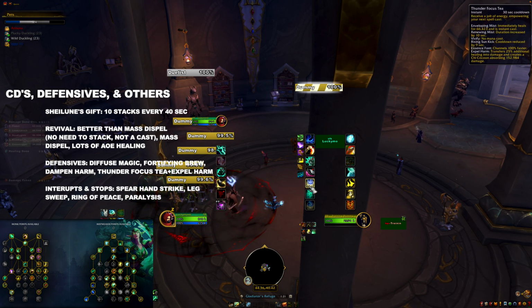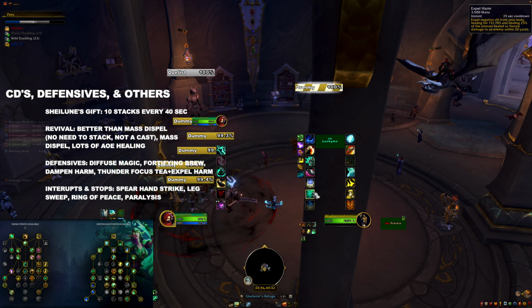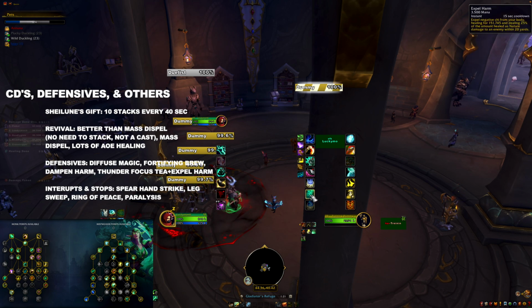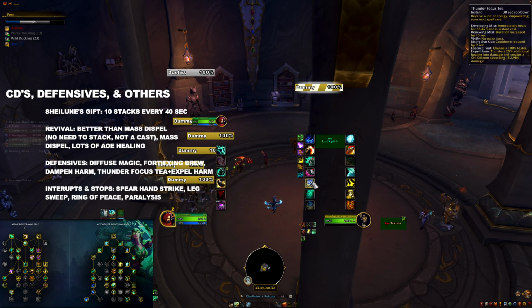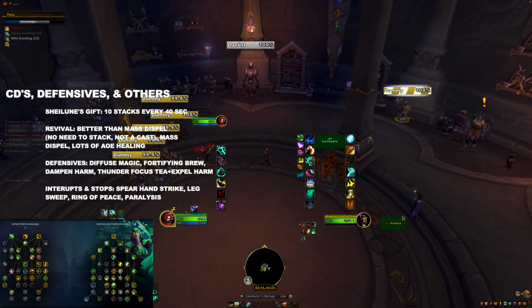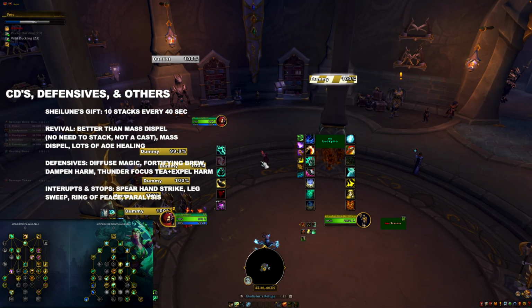But if it's not on cooldown and I need to use Expel Harm because I have taken a ton of damage, I will drink my Thunder Focus Tea and then use it with my Expel Harm, because on top of my Expel Harm healing me for a boatload of healing, it will also put a bubble on me, so a Chi Cocoon bubble. So it just empowers your Expel Harm to be even more powerful. Those are some pretty big spells to look out for.